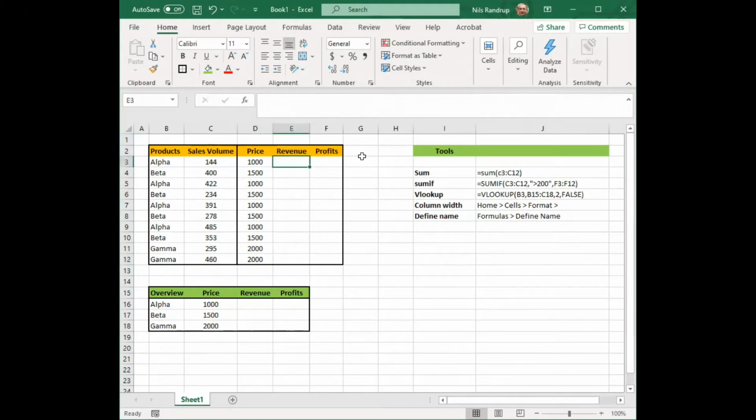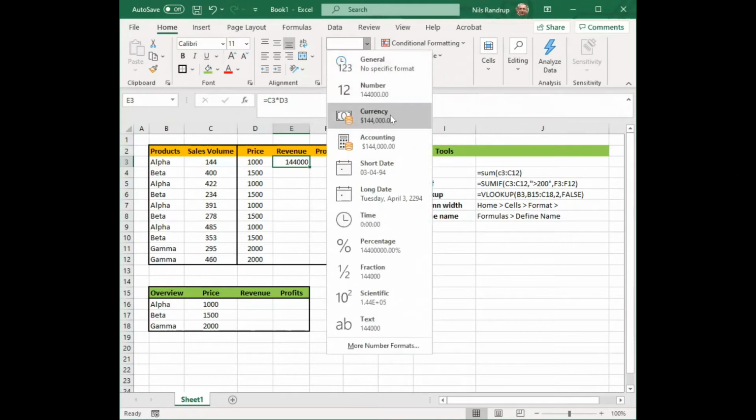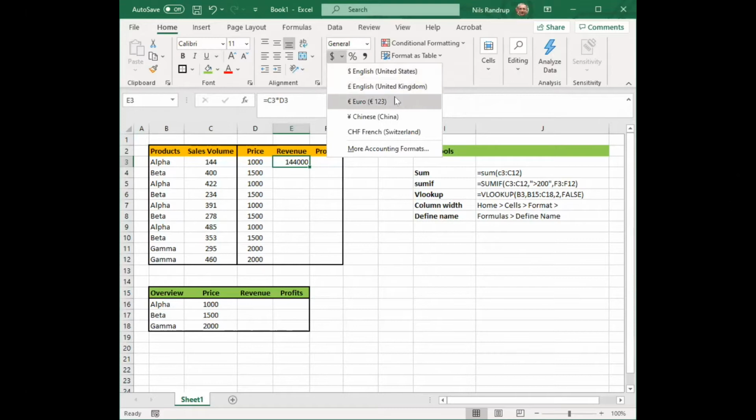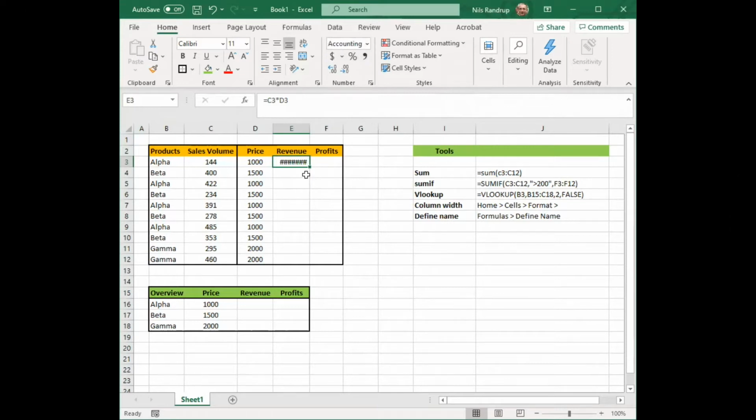Now, if I want to do a revenue calculation, it's pretty straightforward. In this one, I basically look at the sales volume and I multiply that with the price. In this case, I might want to format this one. So let's say I want this in dollar or currency. So I go in my menu bar under number and I select the relevant ones. I have two different options. I can either go in here to select one, or I can go in directly on this one to select the currency. In this case, let me just say that this is in euros. So I choose euro for this one.